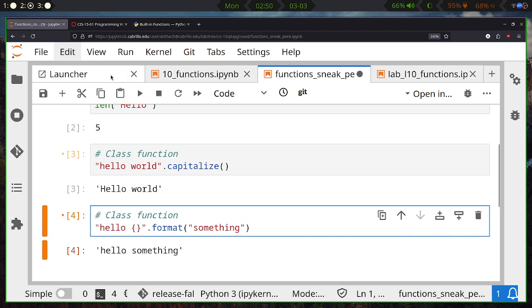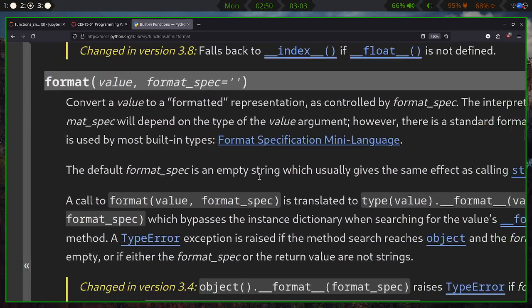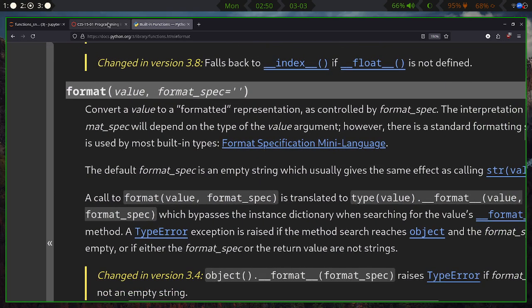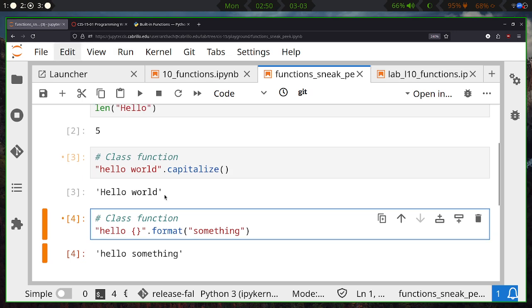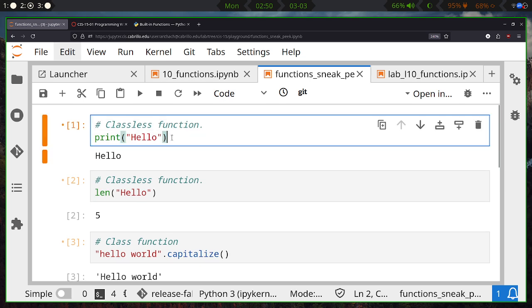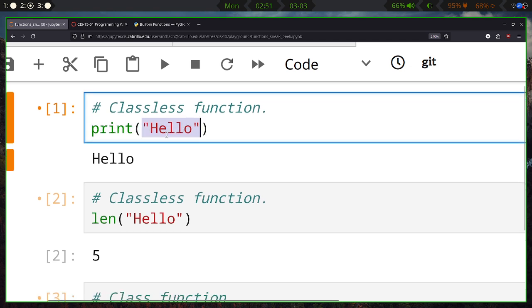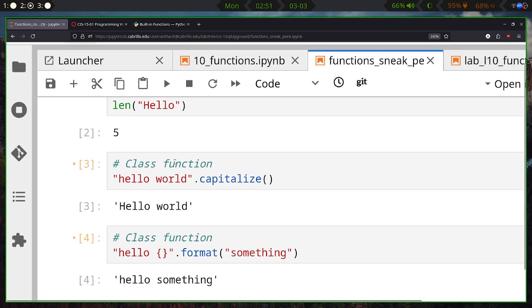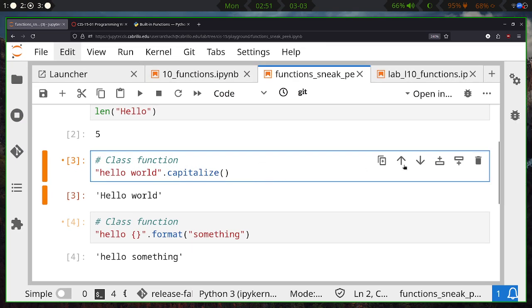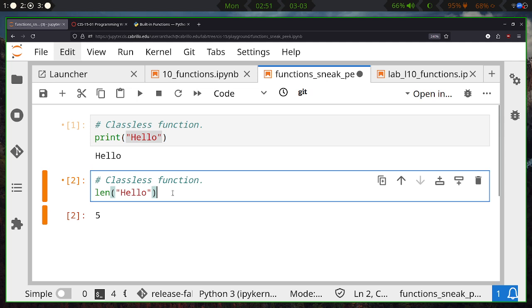It's different from what we saw up here in the built-in functions. This one does something a little different. You can click on it and see what it does. But it's different from the string version. So this week we're gonna focus on classless functions. These first two, meaning they're not dot functions. They're some name and then some optional input in here. We're not going to be focusing on class functions, so I'm going to delete these. These are dot functions. So let's focus on these classless ones.